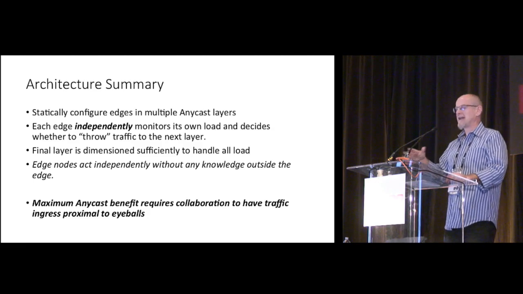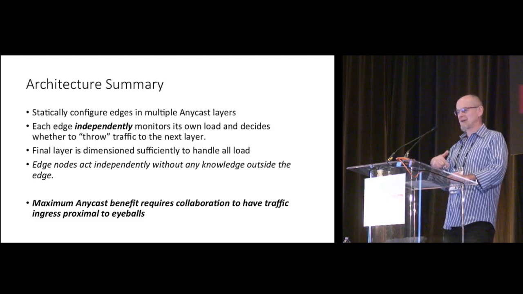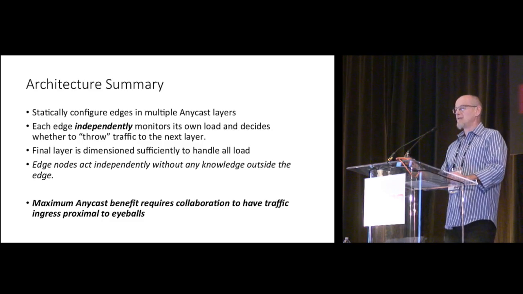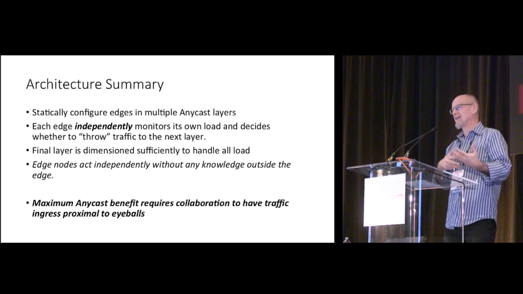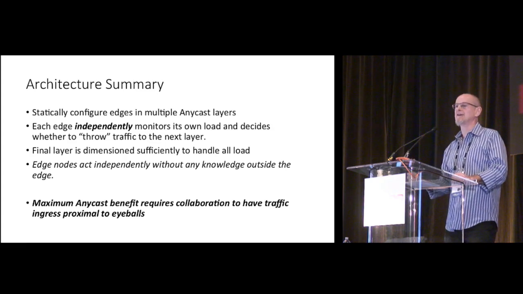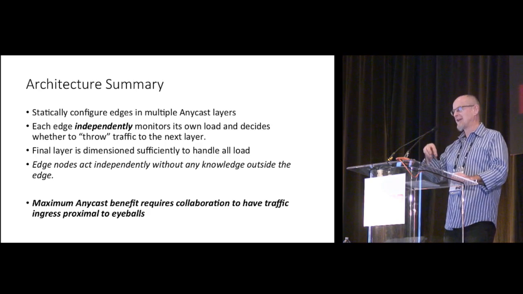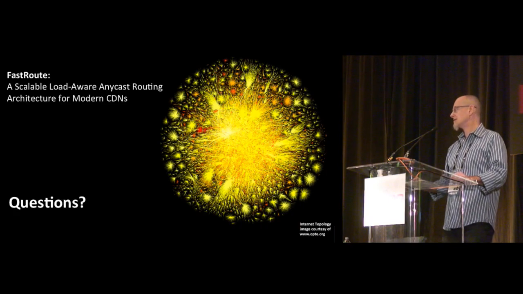In an Azure world, in an AWS world, you can dynamically scale now, so it is fairly simple to do that. And then my pitch at the end is that to get the maximum benefit from Anycast does require a collaboration. We can't impact the inbound path from your customers to our servers at all. It's totally under your control. We're announcing the same routes to you from every point of presence we have. If you choose to send all the traffic to one location, then your users will get slow performance, we'll handle it, we'll shed traffic. But in order to get the maximum performance here, having the customer's connection land on the server that is closest to the eyeballs is important. And that's it. Any questions?